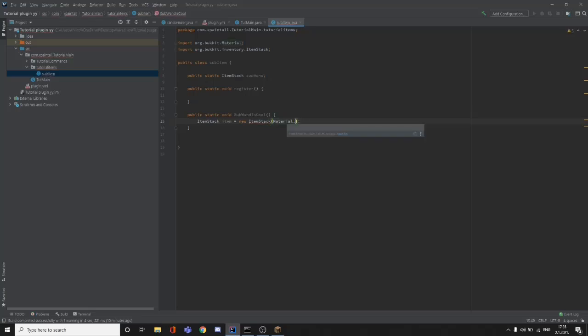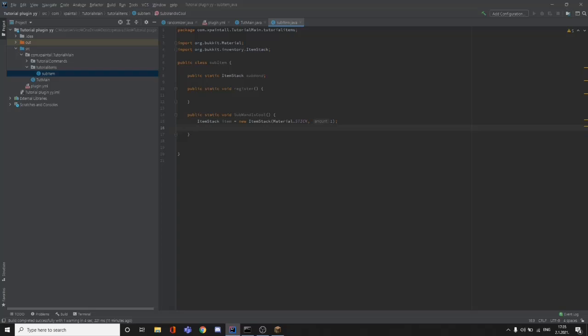Let's make it stick, like so. And on the second line, you have to put the amount of sticks that you're going to get. In my case, it's one because I don't want multiple items given to me.